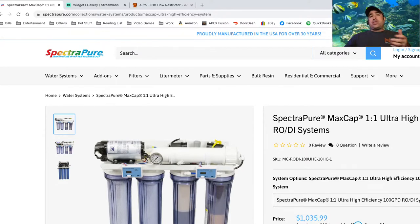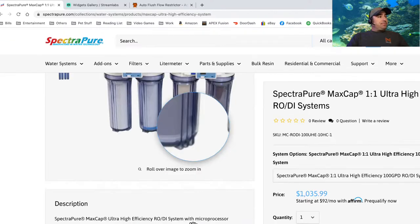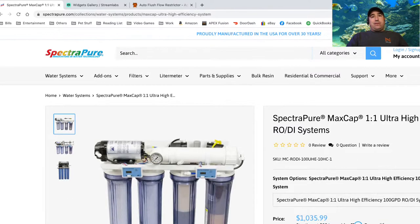Most of these systems, actually all of the systems that I've ever seen, have an auto shutoff valve. Now, how an auto shutoff valve works is when pressure builds up on the system, meaning when anything on the output of the system gets turned off, either by a valve, a solenoid, anything that's going to provide pressure to the system, it'll shut off the water going through it, which is really great.